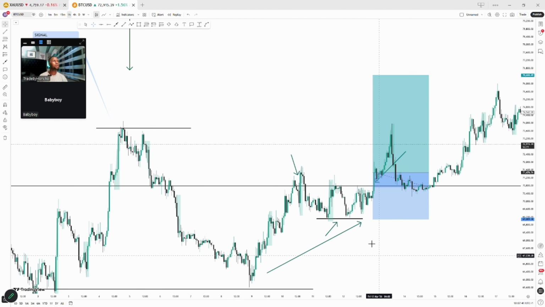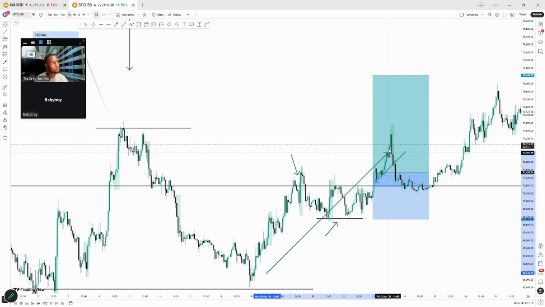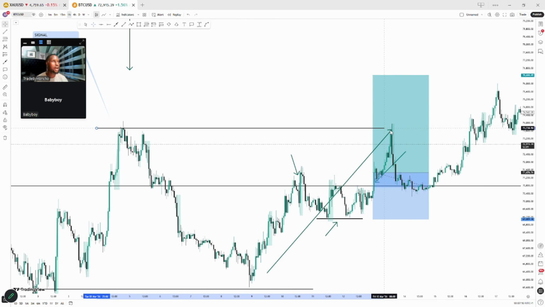Now you can see what happened. The trade started running in profit. Why did the market sell from here? It is because the sellers are at this level. They are very strong here. So the sellers are here, and they don't want the price to go any higher. That's why they hold the price right here.